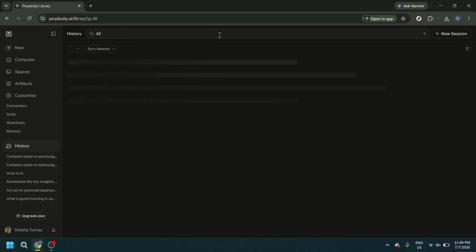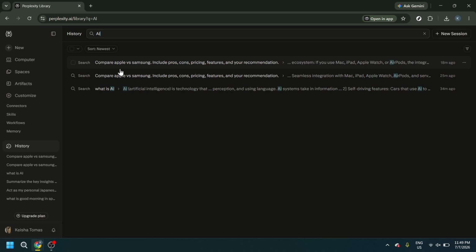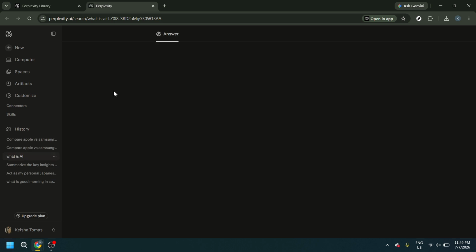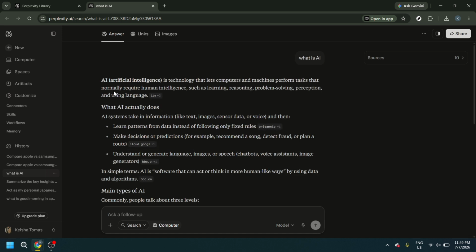This search option is particularly helpful if your chat history is long, or if you use Perplexity frequently for different projects. A good tip here is to think of a specific word or phrase that would have appeared in the conversation, since that usually makes the search more accurate and faster.